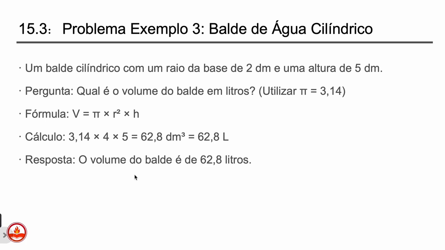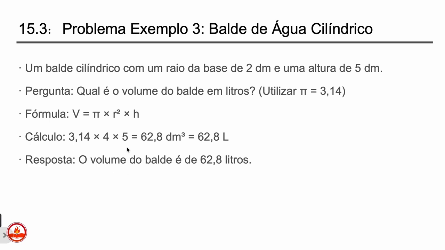This is a problem about a cylinder bucket. A bucket is a cylinder, and we have those data here. The radius of it is 2 centimeter. Height is 5 centimeter. And here we need to use pi, and pi is equal 3.14. And the formula of calculating this is volume equals pi times r squared times height. So we can use the formula to calculate it out.